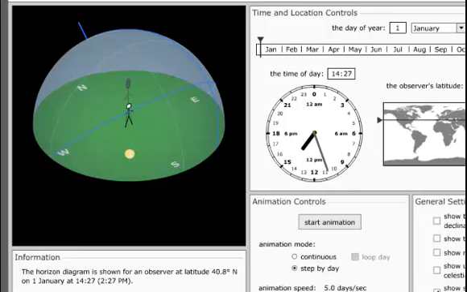So this is again an applet from the astronomy education at the University of Nebraska-Lincoln. And so what we see here is a certain date. I chose January 1st to begin with. The sun is relatively low in the sky. This is kind of mid-afternoon, right? It's virtually 2:30, so close to 3 o'clock. The sun is pretty low because it's January.